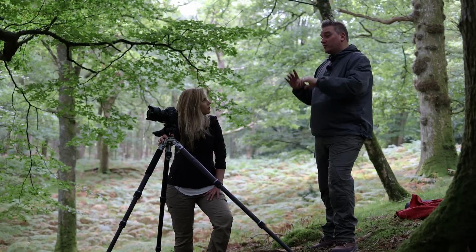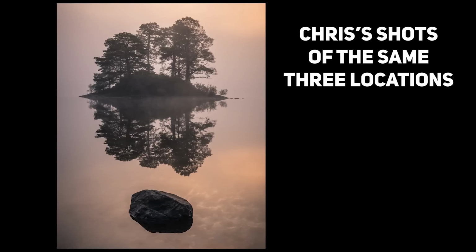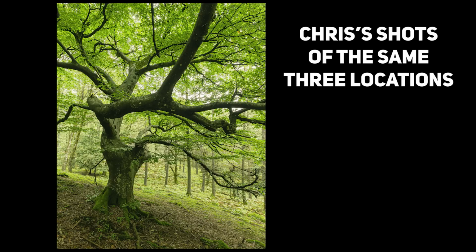viewpoints that are looking north or south, so I've got the nice side light at this time of year. But areas with woodland are obviously going to be popular. So on the other side of Derwentwater, we've got Borrowdale, and then there's some areas around Ullswater, around Aira Force, the waterfall there, and some lovely shots that you can get up there when there's some colour in the trees.